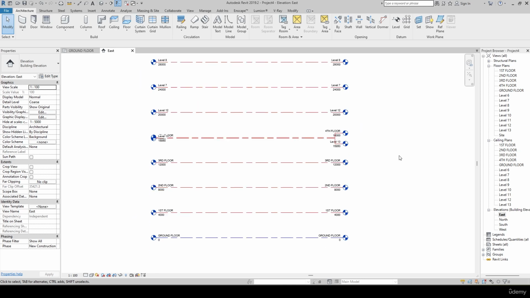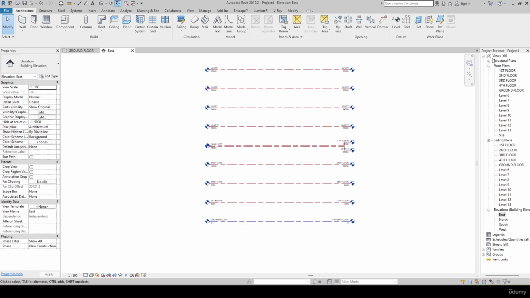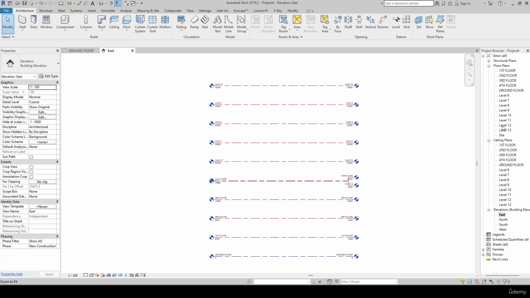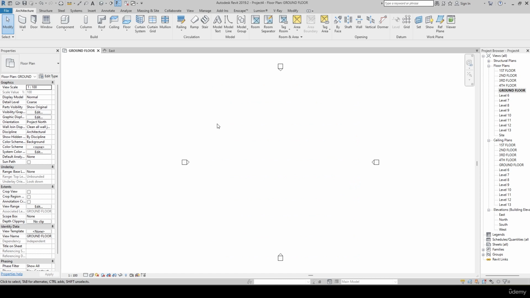So this is majorly how the levels, level types and level modify tools work. Next, in the project browser, you can notice in the floor plan section you have all the levels; whichever levels we have created here are already replicated. So wherever we want to start the drawing, you can directly go to whichever level you want, simply click on the ground floor, and do the drawing in this particular area. Only this level's drawing is going to apply. That's the understanding here.